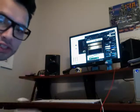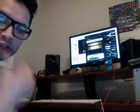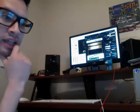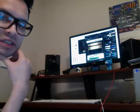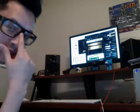Mind you, I'm also using the new Duet from Apogee, or the latest one, and that thing's pretty cool. It does color your sound, but it works great with MainStage because they're made for each other. Logic stuff, Apogee stuff. Great A to D, D to A converter, if you know what I'm talking about.